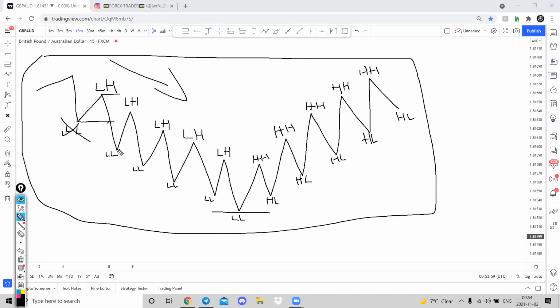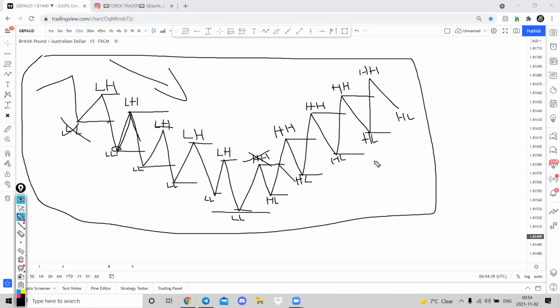Then the market came back down, went back up. We created a lower low, and this is also a market structure. Then when the market came back down aggressively, we created a lower high, and that's a market structure, and on and on. As you guys can see, here same thing, higher high market structure, higher low market structure. Which market structure do we break? The higher high, right?